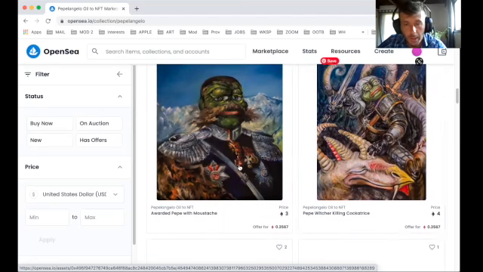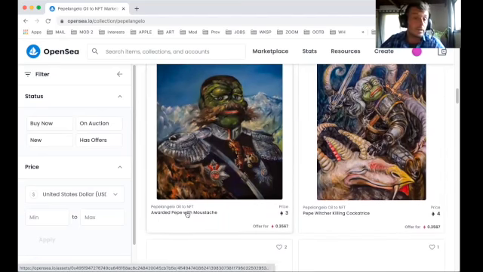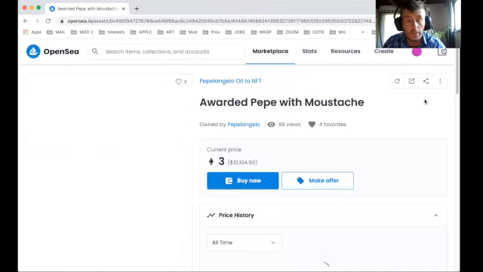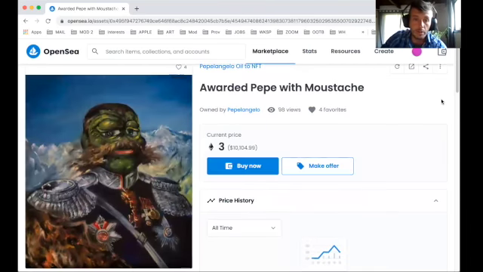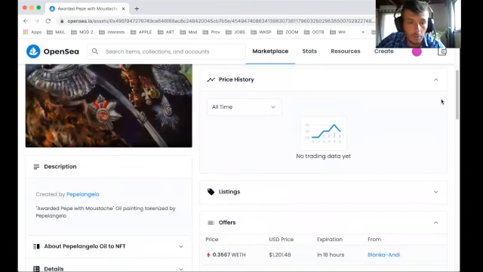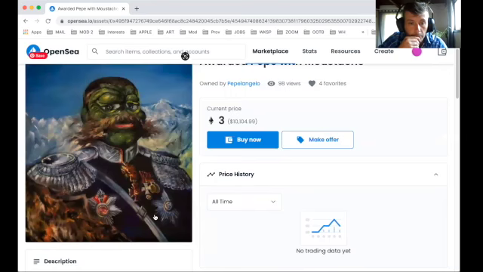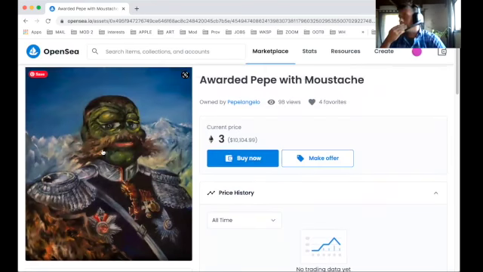I just want to back up and say, if you're a painter and you don't know if you could be doing this in this kind of fashion, there is definitely a route for that type of artwork. So the one thing I want to make sure I understand is, is this NFT tied to the physical painting, or are you just buying the NFT here? It looks like you're just buying the NFT in this instance.